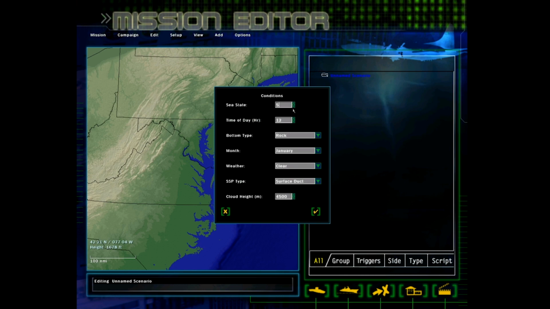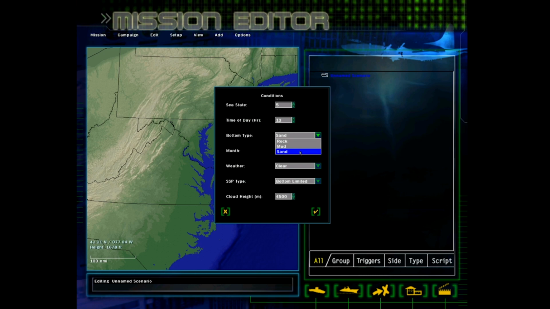and it lets you go to sea state of 5, which is pretty rough. Time of day, pretty obvious here, but this is on a 24-hour military scale. Bottom type: rock, mud, sand. So rock, you have your best sound transmission, assuming you have a bottom limited SSP down here. Check out the link in the top right there if you want to see my SSP video. I don't know why I put on an internet guy voice. Mud is about 50% of the transmission power of rock, and then sand is about 25% of the transmission power of rock, so it drops off pretty quick.